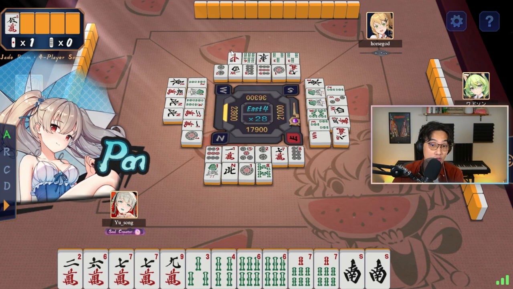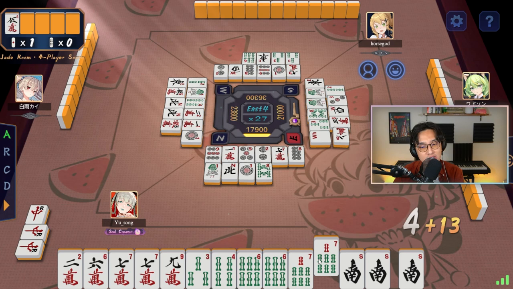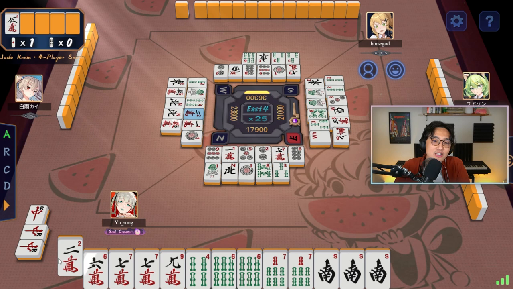A pon! Restricting your hand further. I can't believe you're fighting for this. These people are nuts! 3 south winds. Am I fighting for this? Oh my, I mean, now the 2 is suji to the 5, so technically this 2 might be safe to discard.